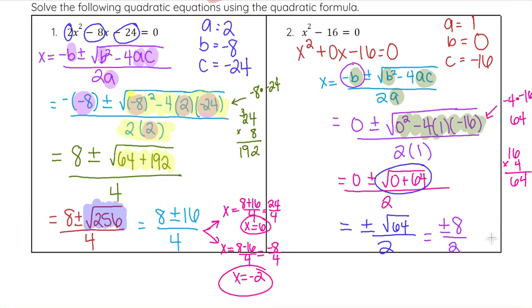We can do 8 divided by 2 and get plus or minus 4, or do it separately: 8 divided by 2 and negative 8 divided by 2, giving us 4 and negative 4. So x equals negative 4 and x equals 4, which is what we've gotten every time with this problem.